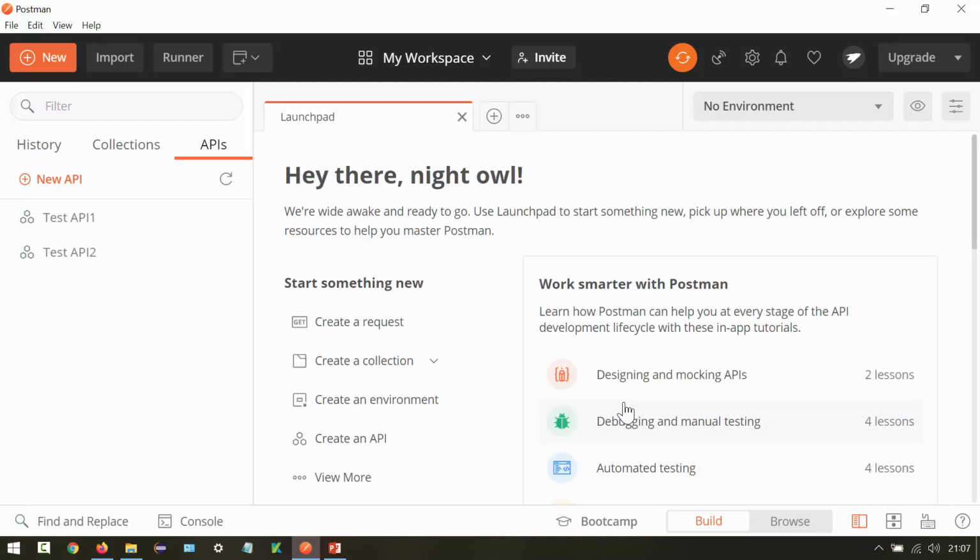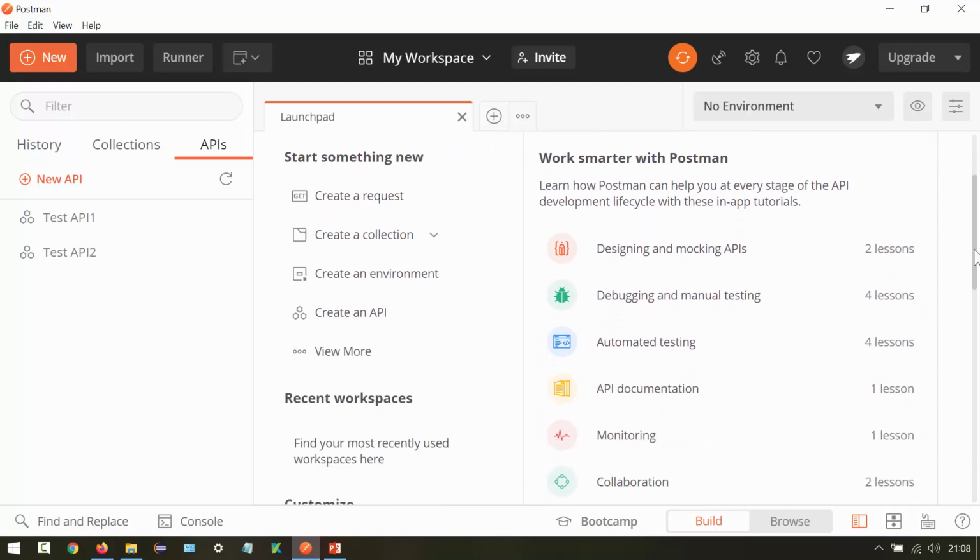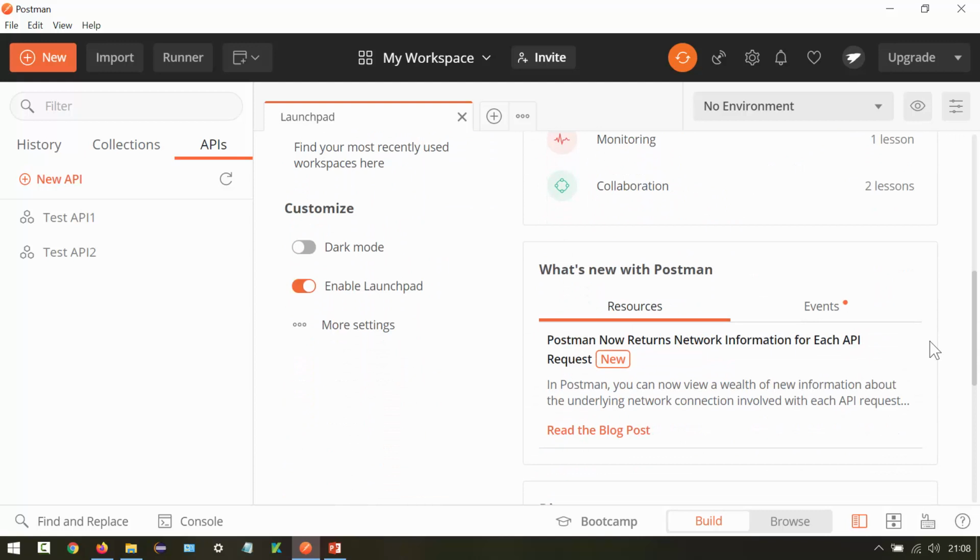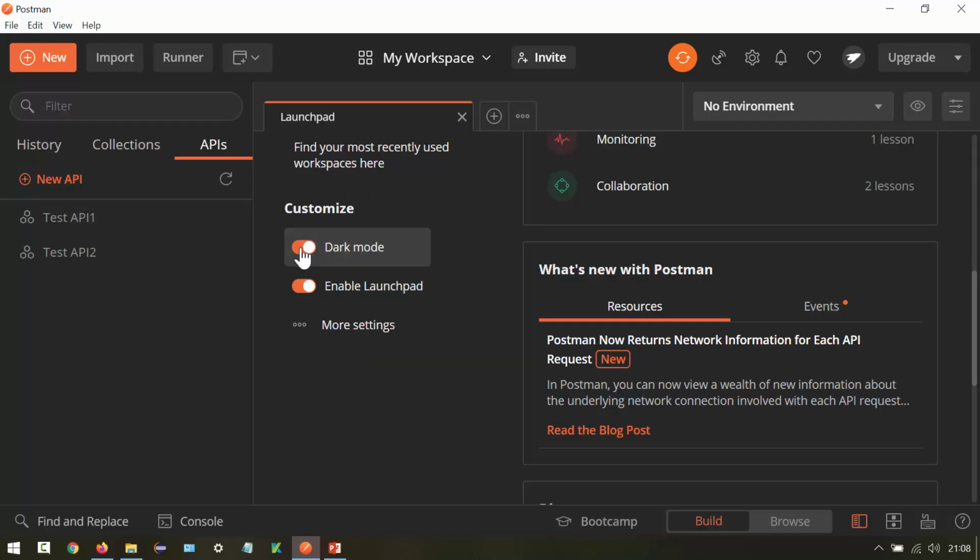Launchpad provides quick links to create a Postman request or collection or environment or other new items. It also gives us learning resources to master Postman. Let me scroll down. Then we can customize dark mode or light mode.